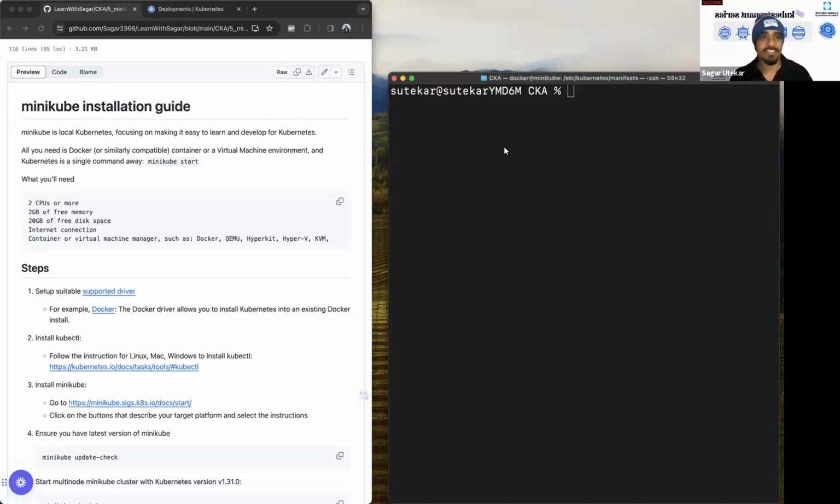So today we are going to discuss how to use Kubernetes. What are the different methods to set up a Kubernetes cluster? In this video, we are going to focus on the Minikube cluster installation, and in the upcoming videos, we will discuss how to create a Kubernetes cluster using the kubeadm tool on AWS EC2 instances. And the third option we are going to explore is a managed Kubernetes service. Elastic Kubernetes Service, EKS, is provided by Amazon AWS, and we are going to check that option as well.